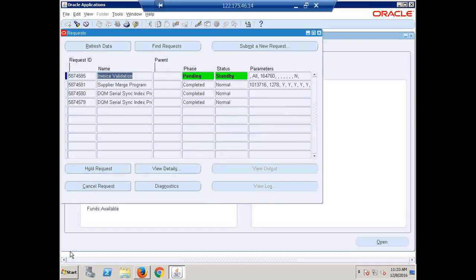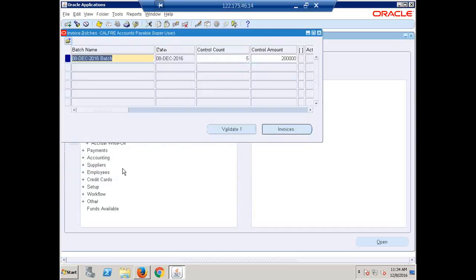You may create 1,000 invoices, and you may not want to validate one by one. You can come to the SRS window and from there submit the invoice validation program. But in Oracle, if you click on validate and tab out, the tab function is linked with that program. Once you click on that, it triggers and runs. That's it. The other option they gave is to run it from the SRS window. Done.